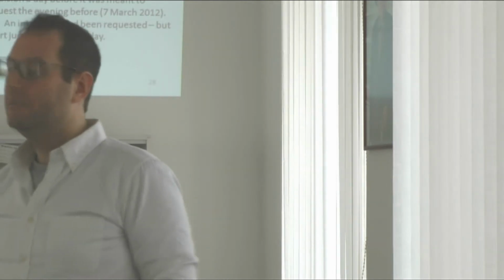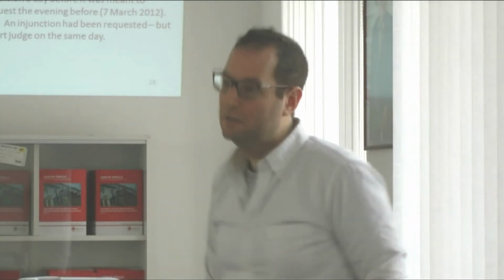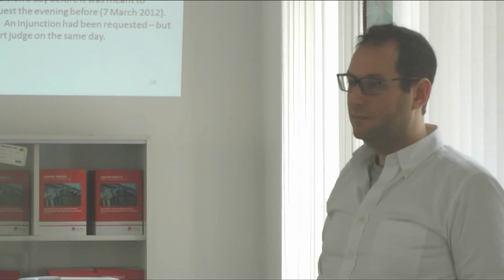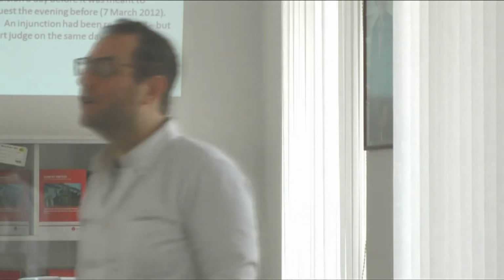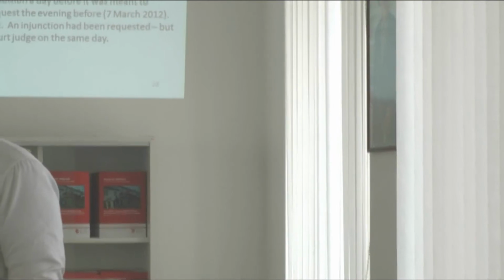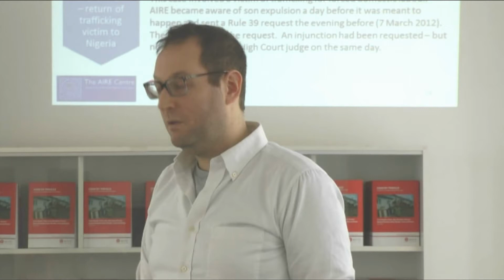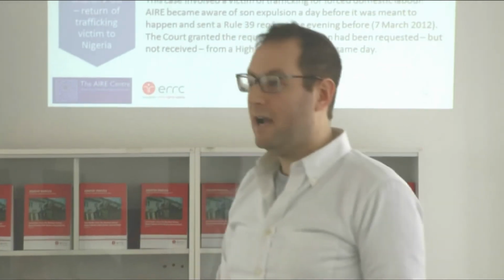But what was the difference in practice between Jordanova and P, because for me it sounds the same. In Jordanova, they were never evicted. I understand, but the threat was the same. But in P, it actually happened. In P, they were chucked out. Their homes were bulldozed. So the violation actually happened. We submitted the Rule 39 on the Thursday night. On Friday, they rejected it. On Monday, they were evicted. And then in February, we lodged the full application. So we're complaining about a violation.